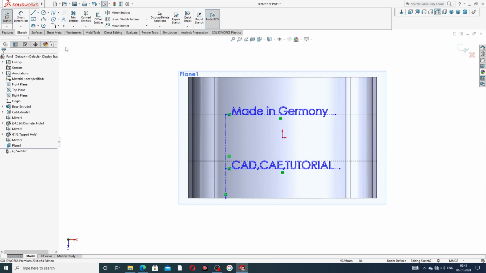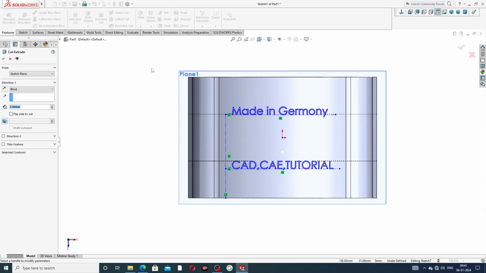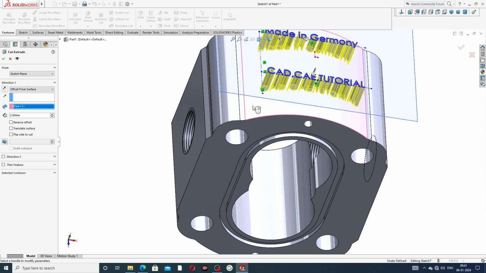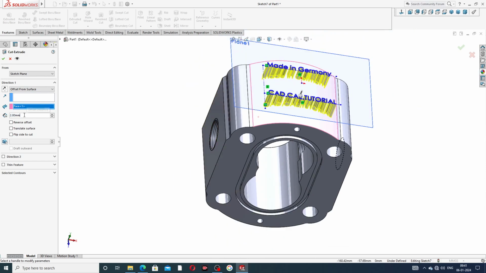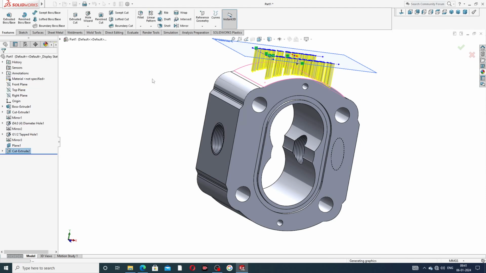Both are written letters, and go to extrude cut. For extrude cut, use offset from surface, and select this surface. Use 2 millimeter, and this 0.4 millimeter is perfect. Direction is reverse, offset is perfect, all is correct and perfect.